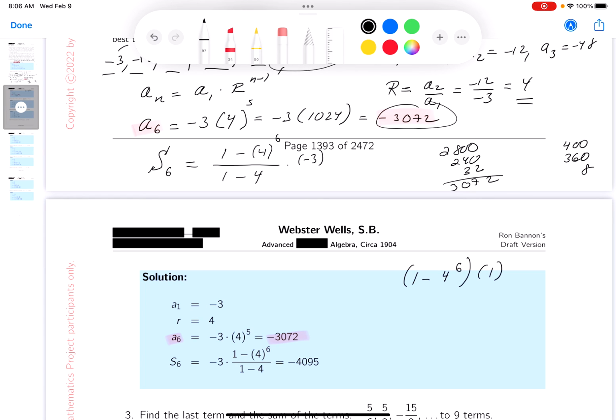And then I've got to do 4 to the 6th power. A little more challenging for me. It's 1,024 times 4, and that's going to be 4,096. I'll write that down, times 1. What are you getting over here? Minus 4,095. Yes, you can use calculators if you want. And again, this is S6. Did we get it? We got it. All right, thank you.